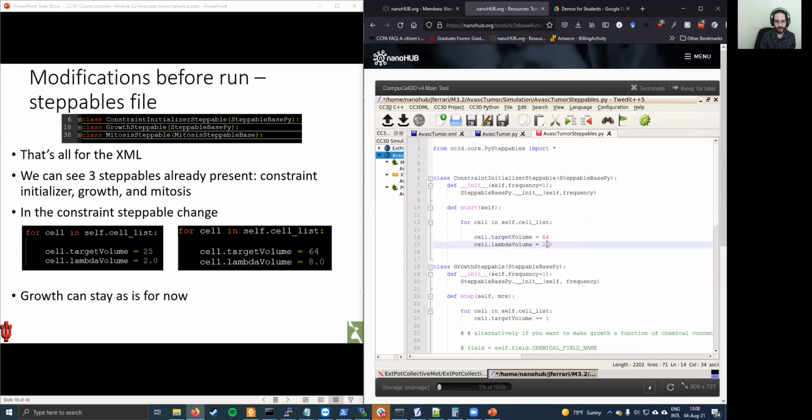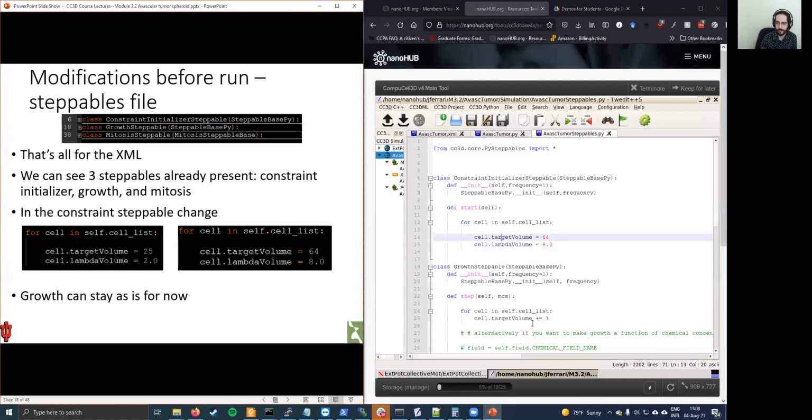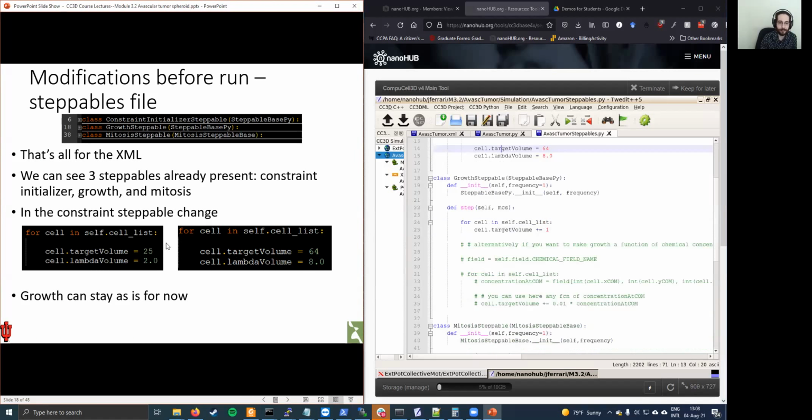We could leave lambda to be 2, but I prefer 8. And I know that the simulation will work with 8, but I don't really see a reason why it wouldn't work with 2. And here in the growth, we're gonna leave as is. We're gonna let things grow for now.